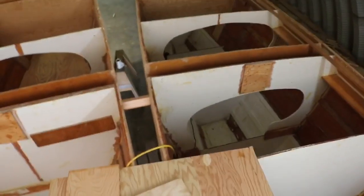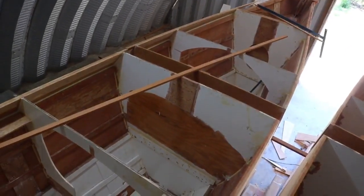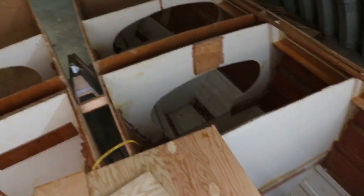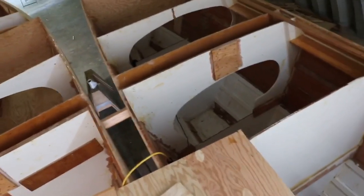And in this episode, I am starting to do the interior of the port side hull. It was pretty clear from the beginning I'm gonna vary from the plans a lot on this one. So it took me just about a year of thinking about it, thought I had it done, and then I just threw it all out to place and did it all over again.